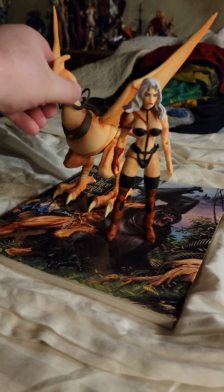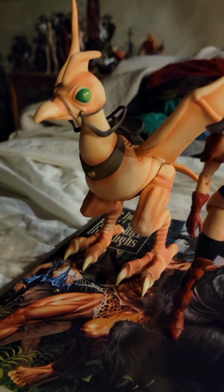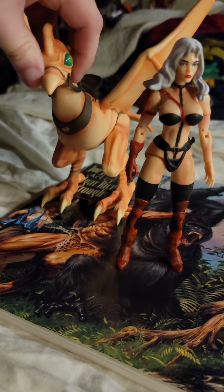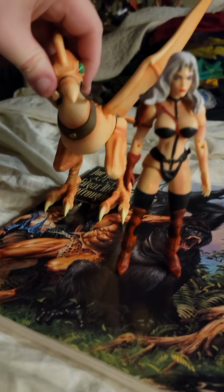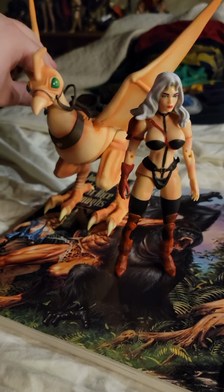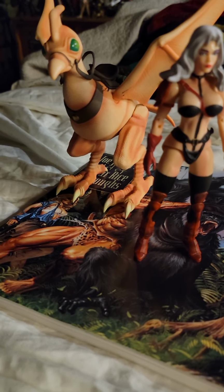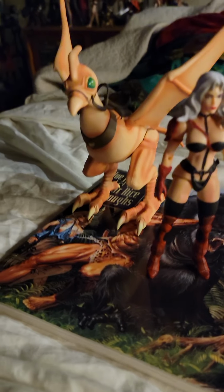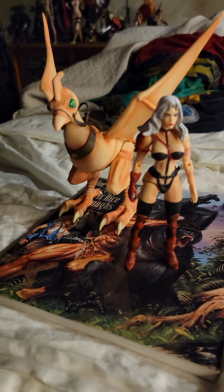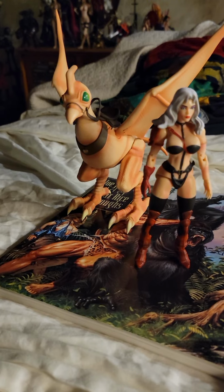Somebody was pointing out that this is just a statue, which it's not. It's got articulation to it. The head can turn. It can't turn all the way, but it can turn to a realistic angle. The wings can move up and down, and the legs can move a little bit, and they can pivot a little bit. It doesn't have a lot of articulation, I will admit that, but I think with animals and beasts and stuff like that, you don't really need a lot of articulation.